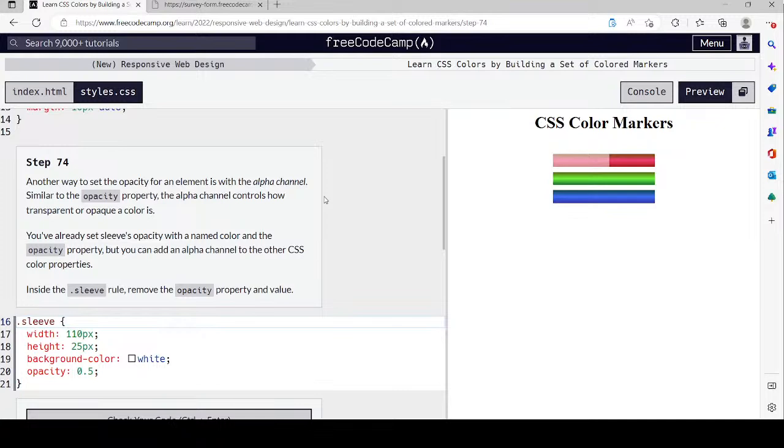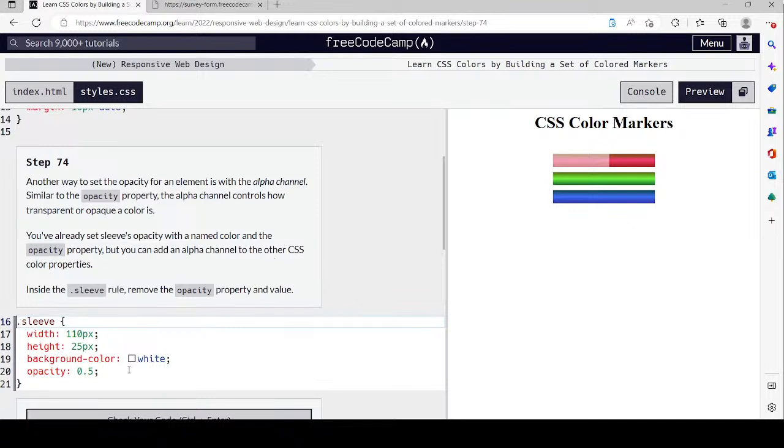Step 74: another way to set the opacity for an element is with the alpha channel. Similar to the opacity property, the alpha channel controls how transparent or opaque a color is. You've already set the sleeve's opacity with the named color and the opacity property, but you can add an alpha channel to the other CSS color properties.